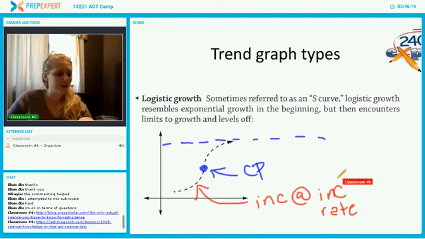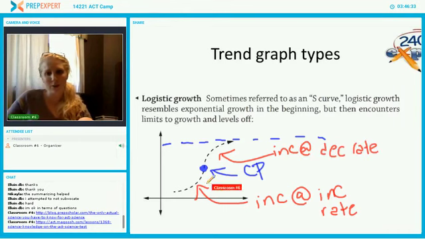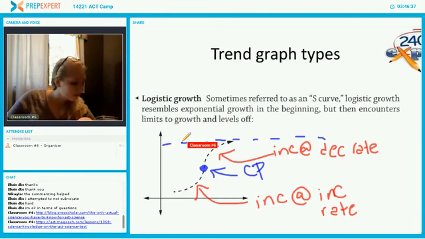Now, one misconception that students might have is that after the critical point, they think you're starting to decrease. But that is not true. We are still increasing. We are just increasing now at a decreasing rate, right? So this is going to be increasing, but at a decreasing rate. As long as the y value continues to get bigger, we are increasing. Okay.